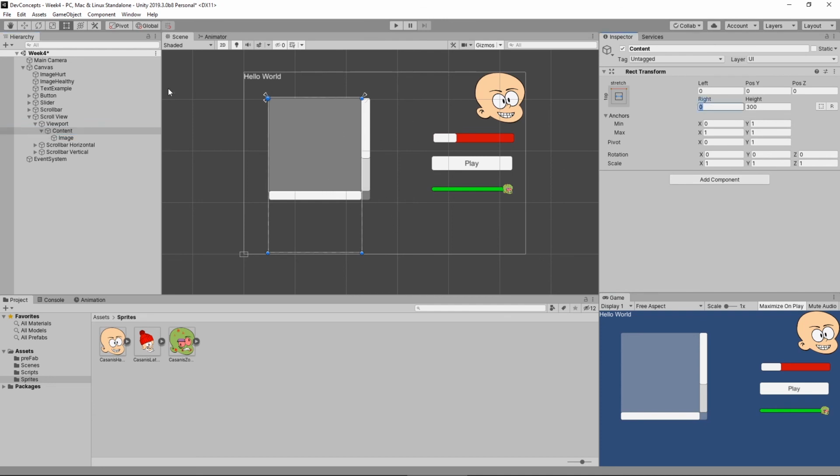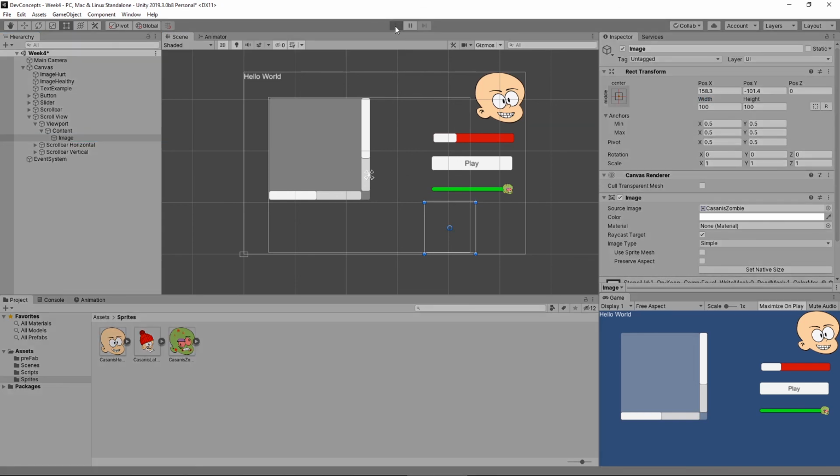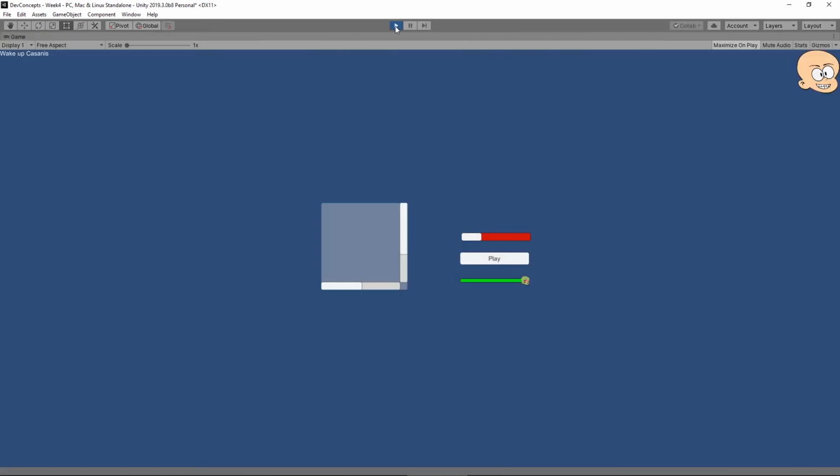Watch what happens if I drag this out, though. Let me go in here, and let's drag this way out here, and let's make sure that our image is way out here, and let's hit play. Now that I've made the content space bigger, I have both the horizontal and the vertical scroll bars. So if I scroll down, I'm not seeing my dude. If I scroll all the way across, there's my dude. All right, so that's how you make this stuff available.